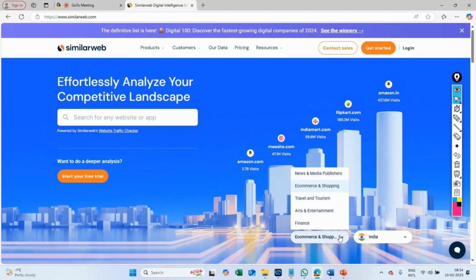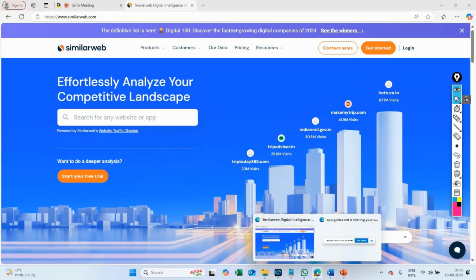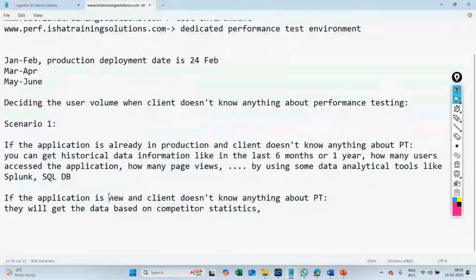By news and media publishers: yahoo.com, India Times, Aaj Tak, News 18, India.com. Travel and tourism: Trip Today, Trip Advisor, Indian Rail, Make My Trip, IRCTC. So hope you got some clarity. Like that, they will get the data based on competitor statistics by using some network utility tools.